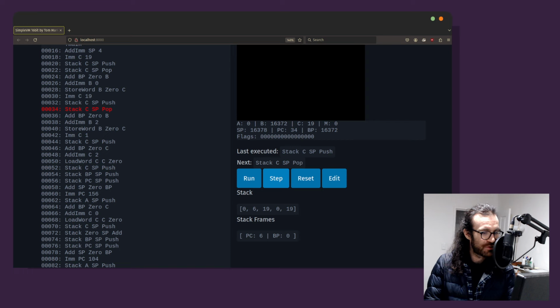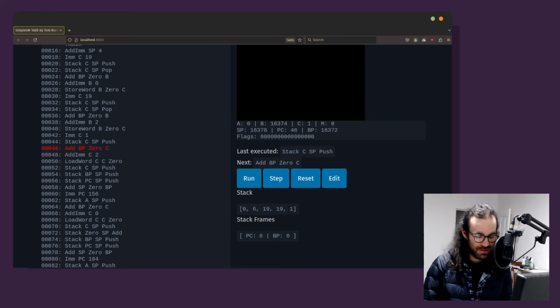Now we do this silly push pop again. We load it into the C register, we push it, and then we pop it straight back off, because I have no system that keeps track of which registers are being used for what. It's a very, very silly system. Okay, so we add to B, we store B right here in a local, which is correct. So that's good. This stack is looking immaculate.